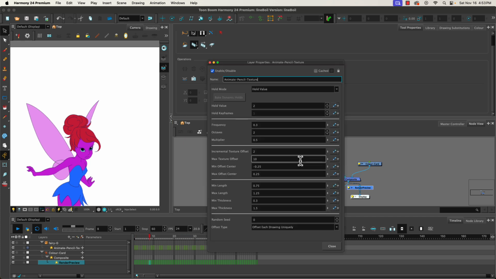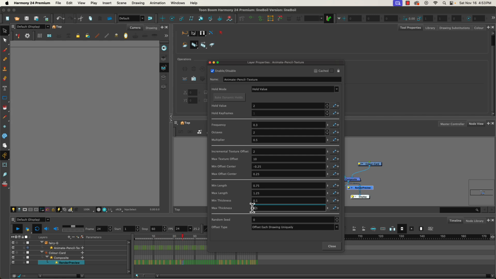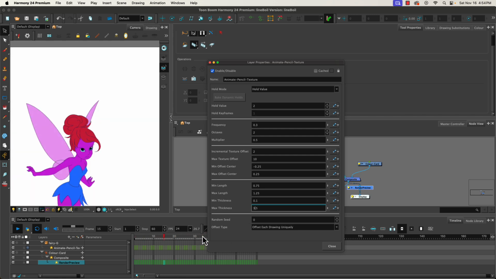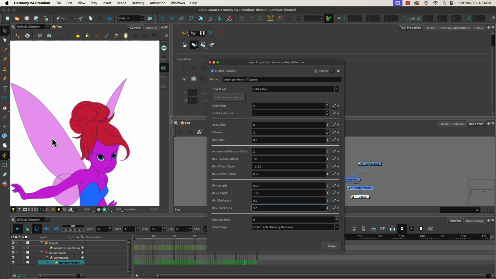But if we go into the node, we can adjust it. Right now it's going for a minimum of 0.3, so if I want to maybe even go 0.1 there, and now we'll go 0.3, 3.5, and we can see where it now flushed it. Now I can start to see there's a lot more shimmer happening, especially if I zoom in a little bit.